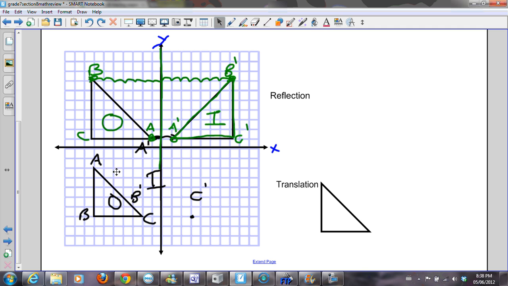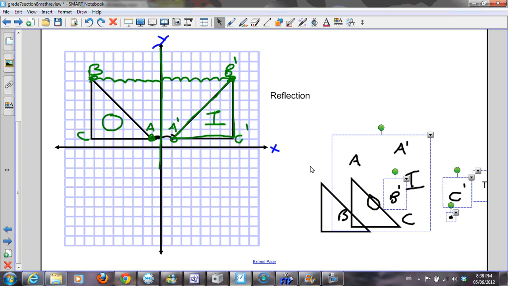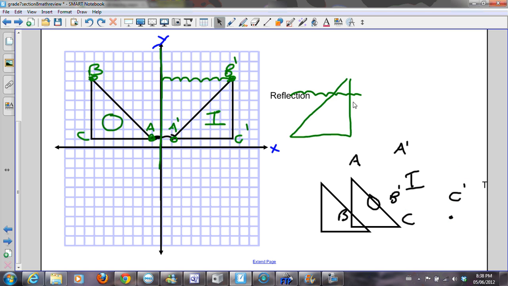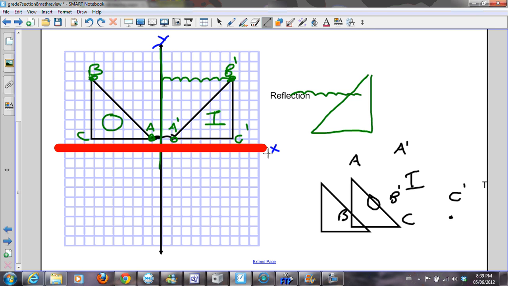So if I shift a few of these out of the way now, just to have a bit of room. Okay. So let's say I want this one reflected, but no longer in the y-axis. I want it reflected in, and I'll make a great big line so you can see it, the x-axis, or that is my mirror line. So I'm going to start with my C point. My C point is 1 block away from the mirror line, so I'm going to go 1 block away in the opposite direction for C prime.